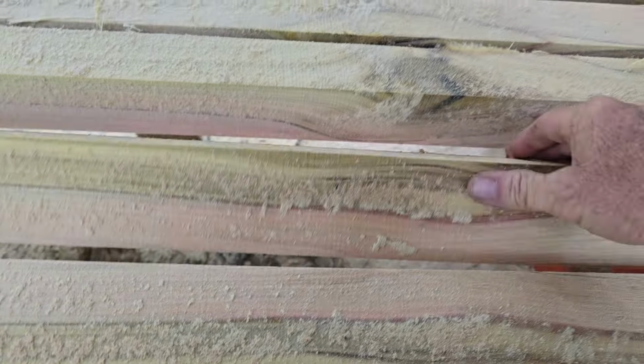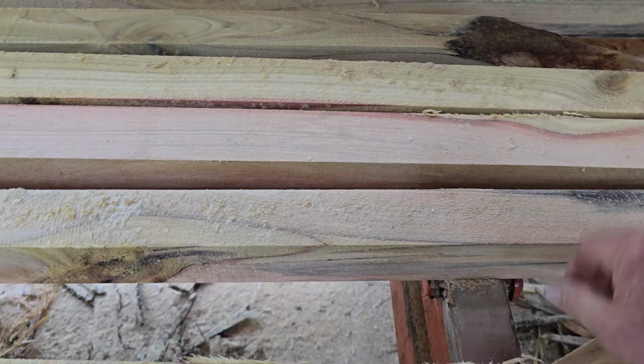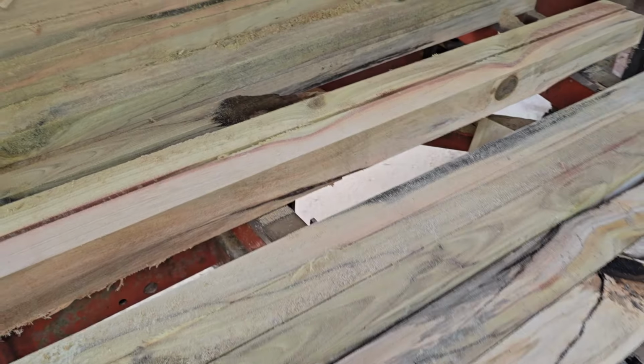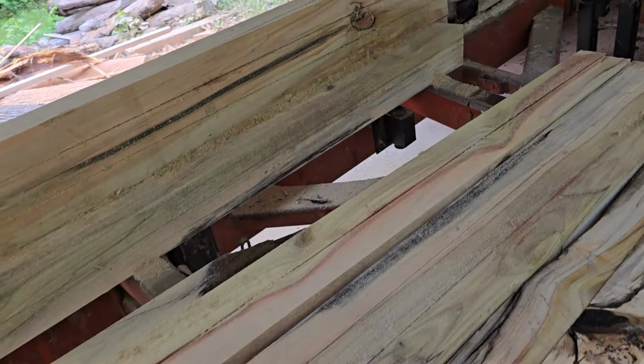So, I'm not sure what length these will be, but I'll cut them down. I cut them off immediately. I won't even put it in the stack that way. Because if I put it in the stack that way, well, knowing me, I'll come over and count it and go, I got this many 8s, I got this many 10s. And then that won't be the truth because these are not really 10s.